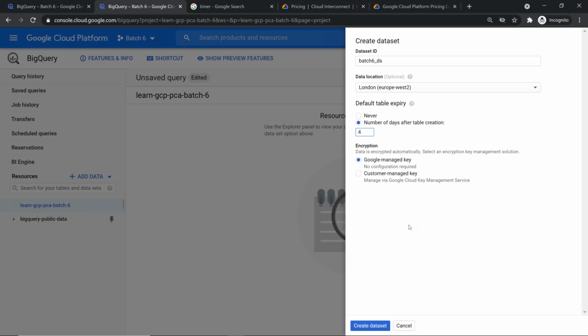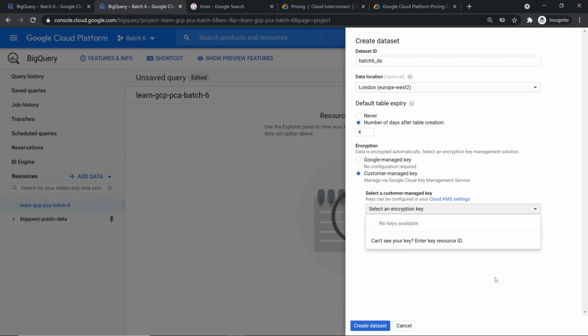That's what I heard from one of the consultants where I did some work. He told me it's going to come. They themselves had requested it from Google, and they said it's coming up. It was actually last April that I heard this from that consultant. He was in London. But still now it has not come. So some features may take a longer time. I'm not sure whether it is available now, because only if it is available can we see it. It's not there. So currently BigQuery supports only Google Managed Encryption Key. That's the default one. If you want customer managed encryption, you can use that one.